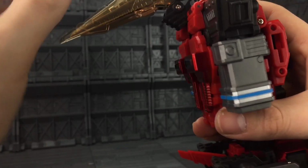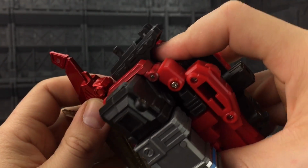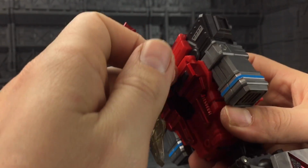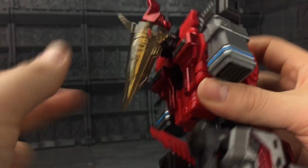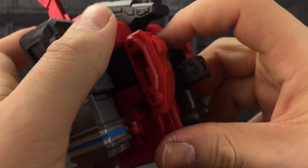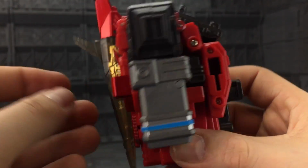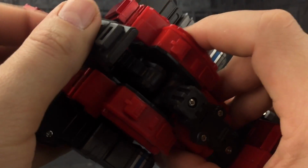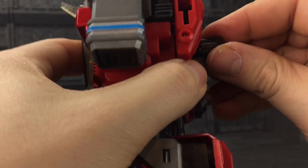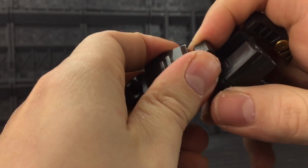This gap here, you basically want to maneuver the pterodactyl neck so it comes through this gap. Just by giving it a little push, it will bring this hinge back downwards, because the idea is to get this pretty much flush with this section here. So bring the hinge backwards, give it a little push. That's all the way back there. Now we can lap this bird section, a bird beak, you know what I mean, back down like so. And you've got this hinge section here that can just cover up this section or bring up to the top. It does cover all of this back section off. And this, of course, is our combining joint. Now we have these two sections of the hand. You want to slide that in.